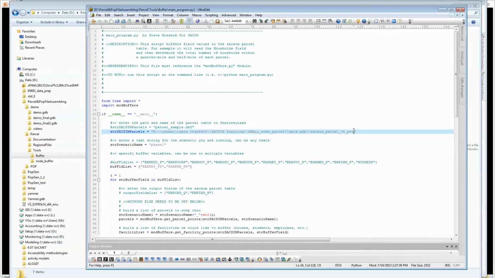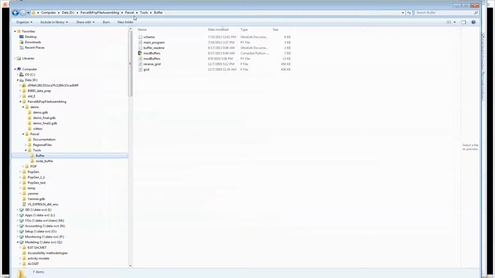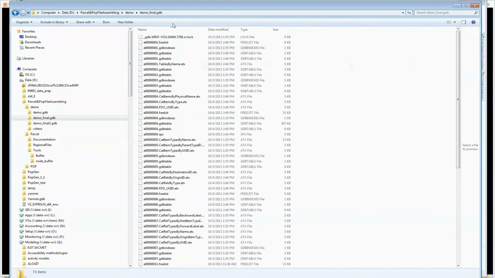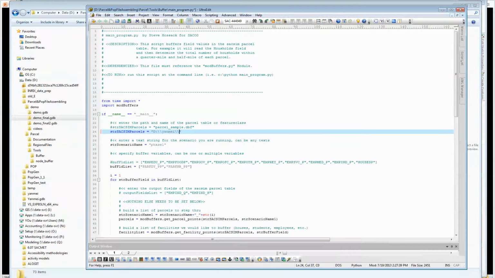We need to calculate buffer variables. So we can copy this directory over here.